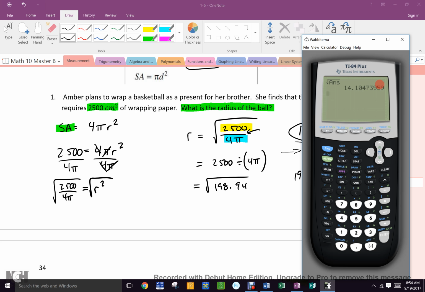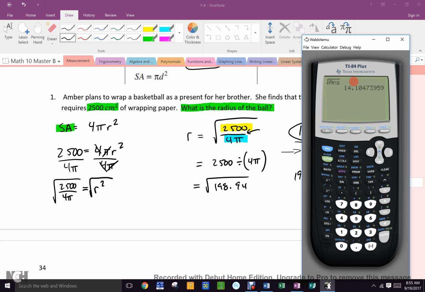Everybody cool? If you haven't used that answer key, it's going to be one of your best friends this year. Get used to using it here when it's easy. Good? Leave stuff on your calculator. Resist the urge to push clear and move on until you know if you need it or not. Everybody good?